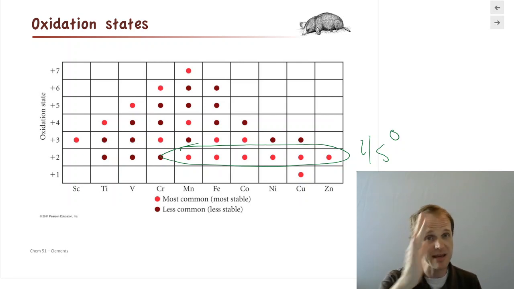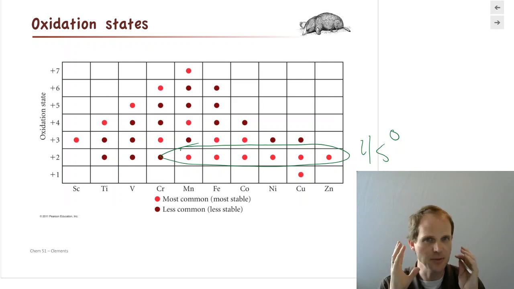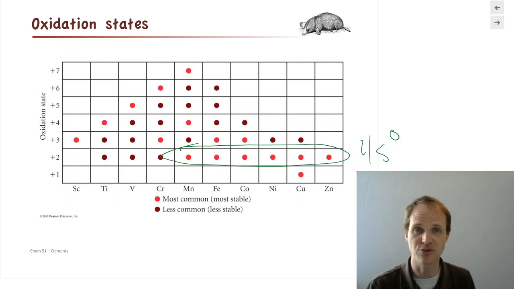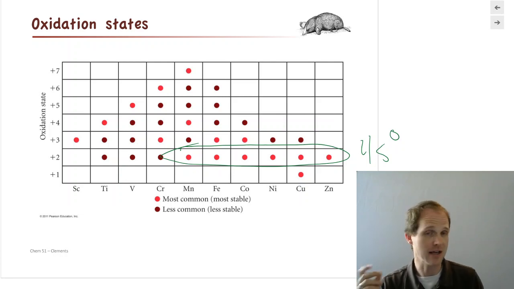In the first half of the periodic table, there was enough energy gain to make that worthwhile. But at the end half of the periodic table and half of the transition metals, there's just not enough energy gain. And again, you might not know that until I show you this data. So don't be like, was I supposed to come up with that all on my own? No, what we're trying to do is take existing data, this chart that's in front of us, and explain why this chart might be true. I don't expect you to know that off the top of your head. But you should be able to explain it when you see it, right? And that's what we're trying to do.